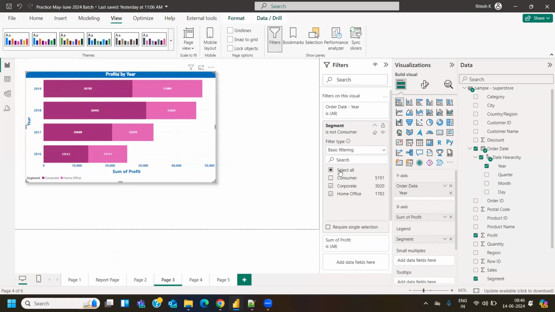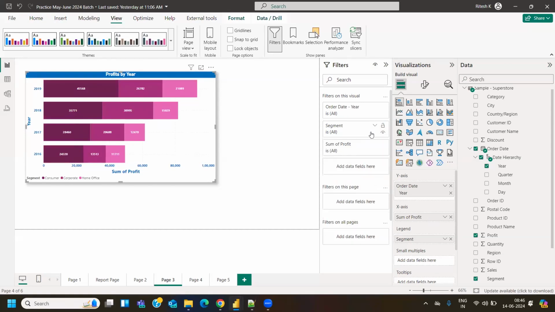It is filtering the data. It will filter out consumer, leaving only corporate and home office, and try to give you insights. So this is filter on visual, a filter on one single visual. Now, you have seen consumer is not available. If you want to clean whatever filter condition you have done, see there is a rubber-like icon. This is your clear filter. Rubber means you are rubbing something out, coming back to normal. If I click on this, filters are getting cleared. You can see all the segments are available again.